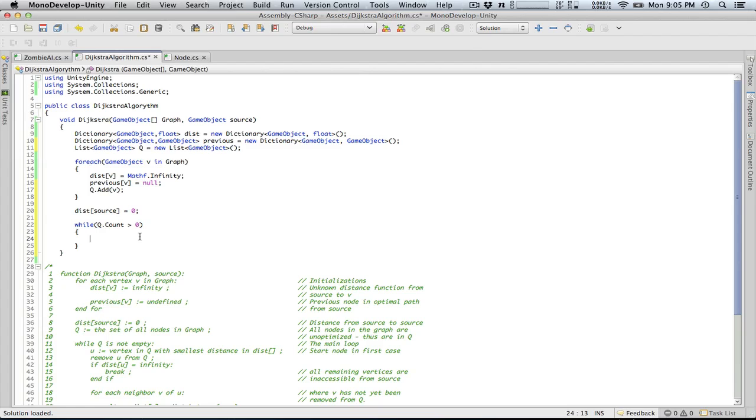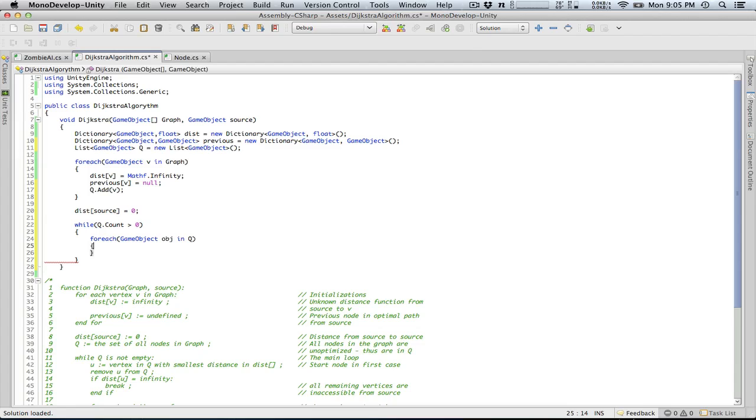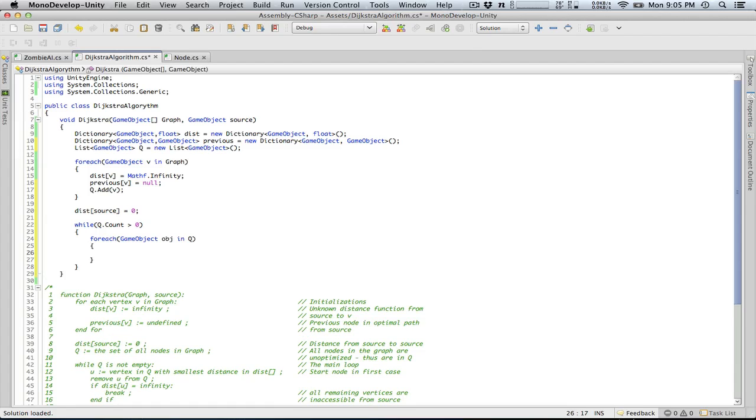So for each game object in Q, we're going to check the distance. So we need to have a variable here.